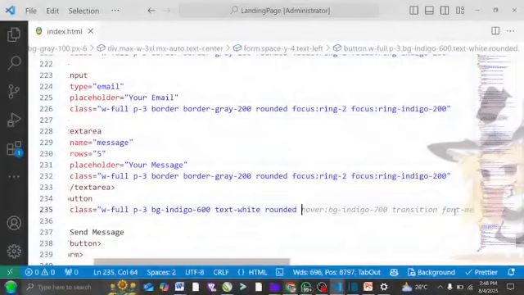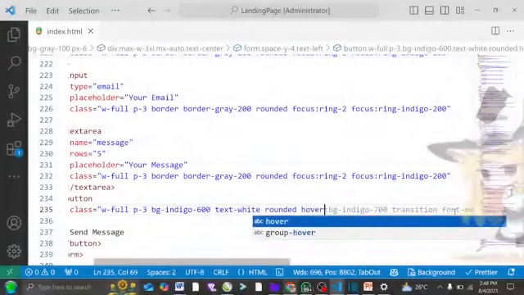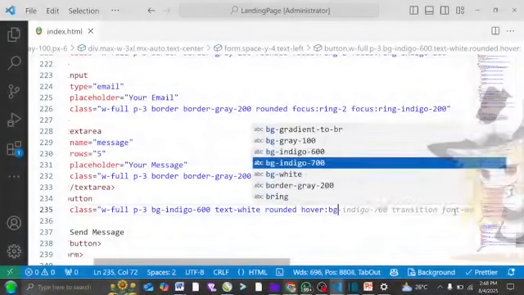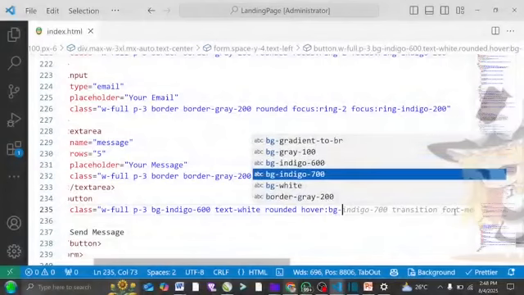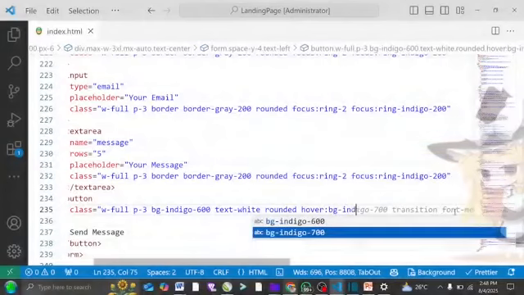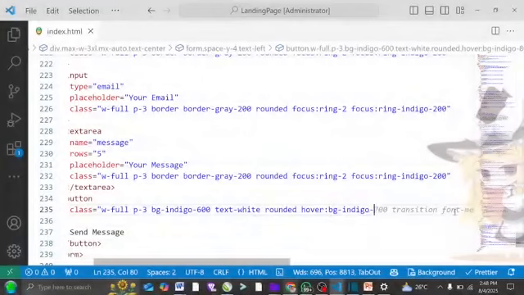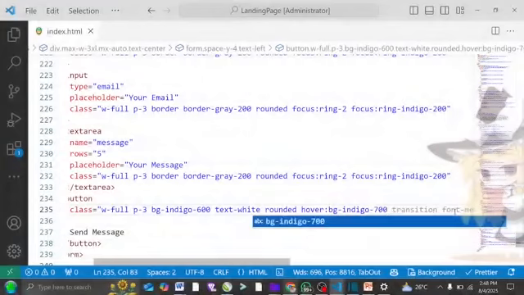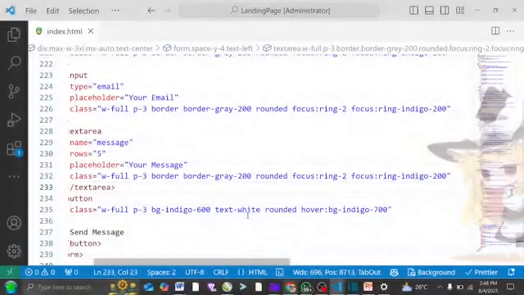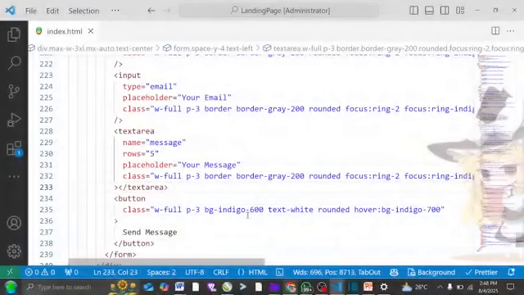We're going to write some hover effects: hover background indigo, let's put 700. So this will be all for this section.